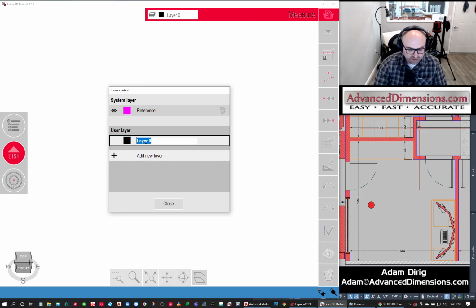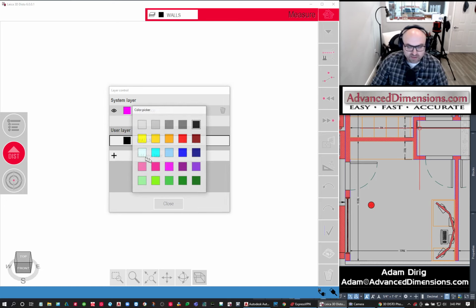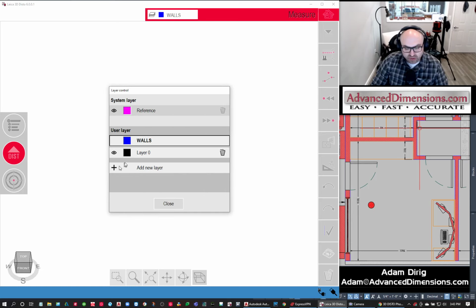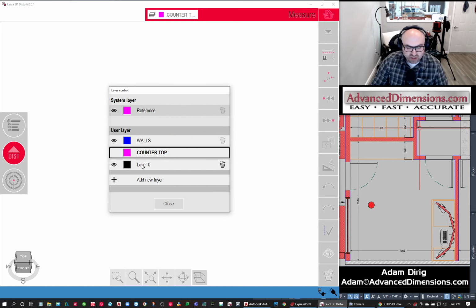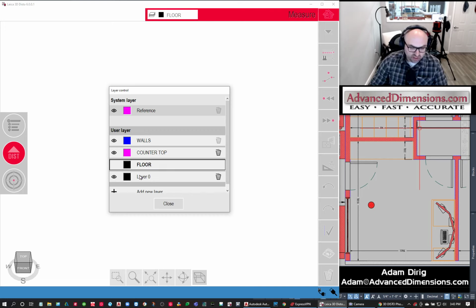So what I'm going to do is set up some layers for this particular scan. The first thing I'm going to do is set up one that is called walls, or we could call it wall. I'm going to make the wall layer blue, and maybe we'll do another one that is countertop, and we'll do this a different color, maybe purple, and we could do one that says floor. And we could do one that says ceiling.